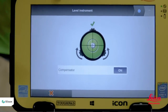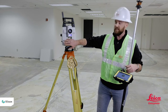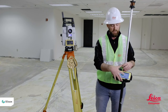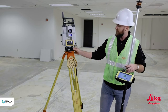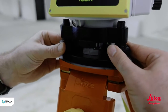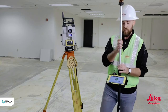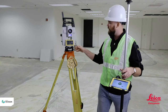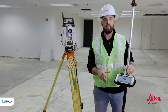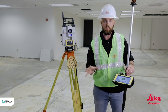When you go through this, it's automatically going to bring you into your leveling screen. To make it a little easier, line up your face plate over one of your tripod legs — that way you know the directions it's telling you on screen are accurate. This one's telling me to level it out just a little bit, and I'll try to get all three green check marks. If you can't get all three because the floor is bouncing or you're up on a deck, get it as close to center as you can. As long as that bubble is inside the green inner circle, you're good to go — the tool can compensate for it.